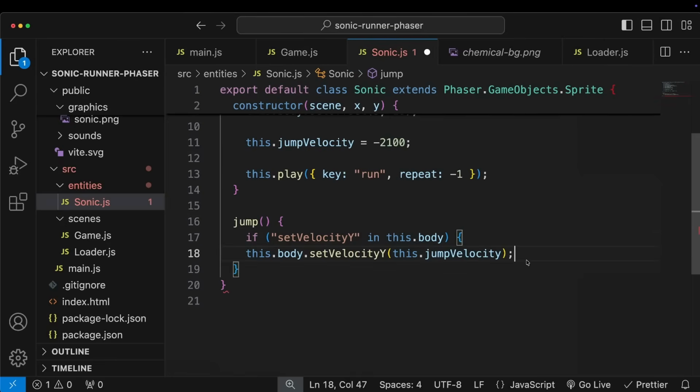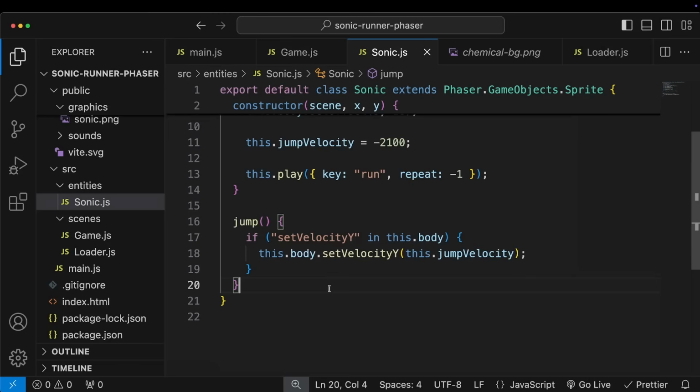You're going to have some TypeScript IntelliSense that will tell you, hey, we're not sure that set velocity y is actually in this.body, so you should handle this. It's just to make it shut up, but if you use vanilla JavaScript, you shouldn't have any real issues when running the game if you don't have this if statement.